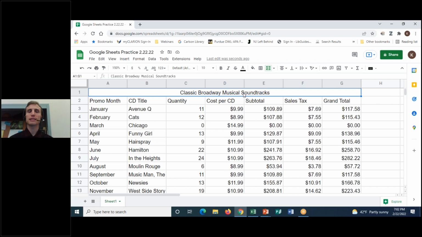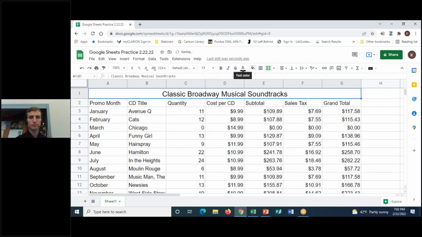Okay, so I've selected that cell. I'll go up to my font tools where it says 10. You can either click on the drop-down and select the size from this list here, or type right into the box. It's really up to you. I'll select 14, and there it is.